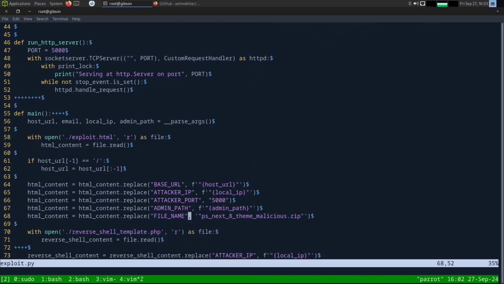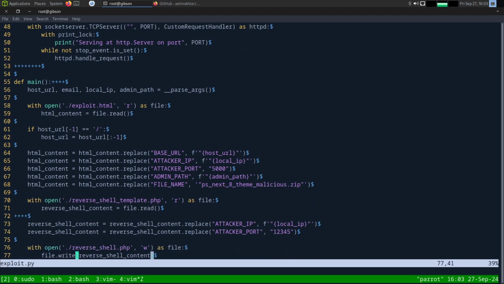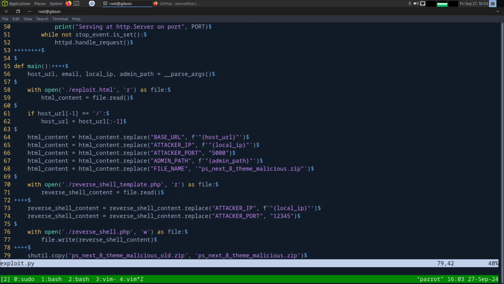Then we see that we probably somehow make our XSS take this malicious.zip file, right? And then let's see. It opens this shell template.php.